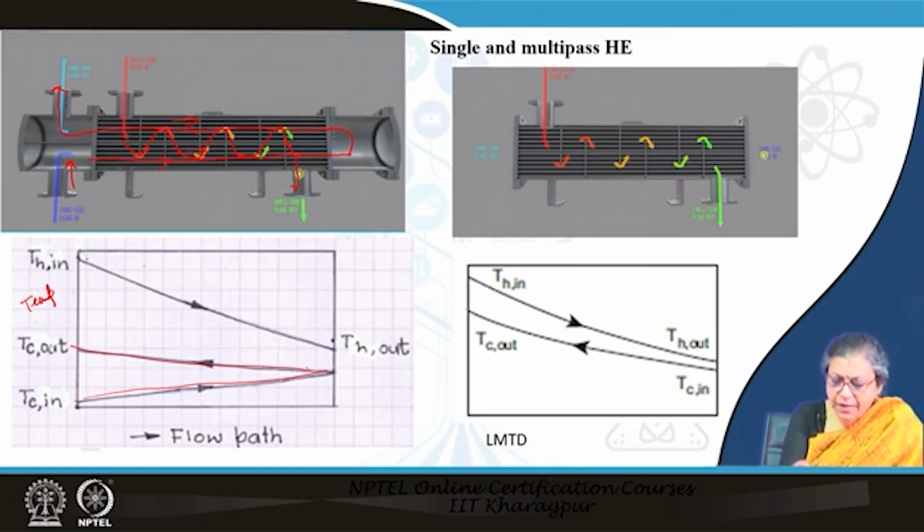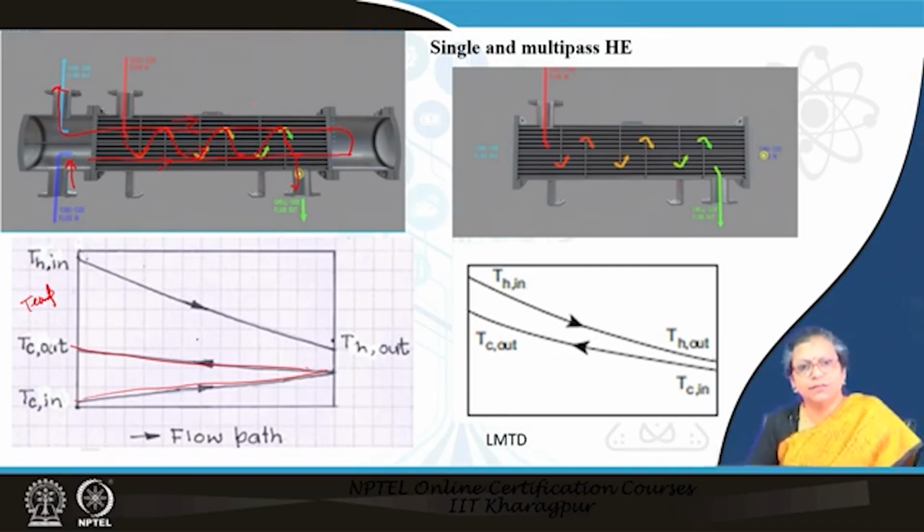So, for one half of the path the two flows are co-current, and for the other half of the entire flow path the flow is countercurrent. How are you going to account for this? Because the moment this happens, you cannot take just the LMTD and proceed in that way.